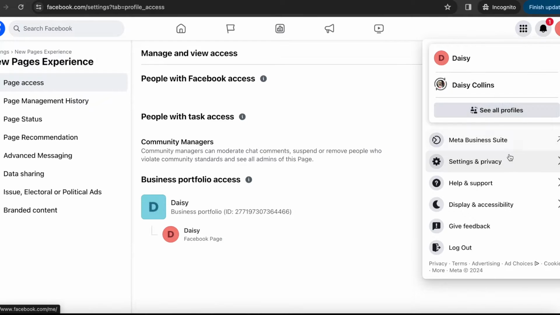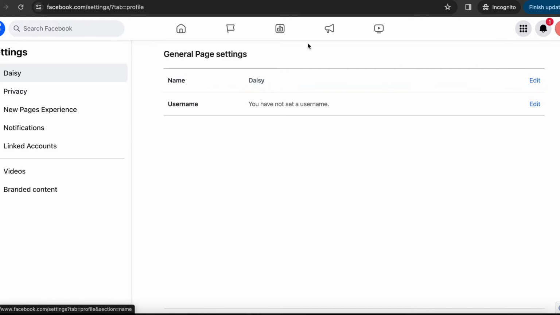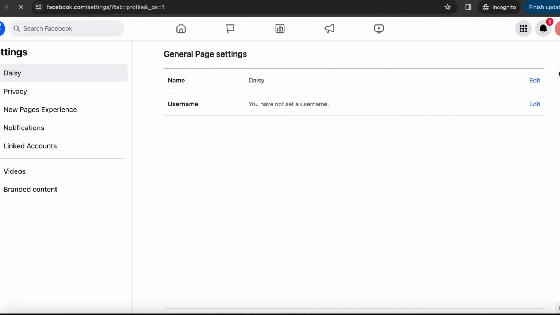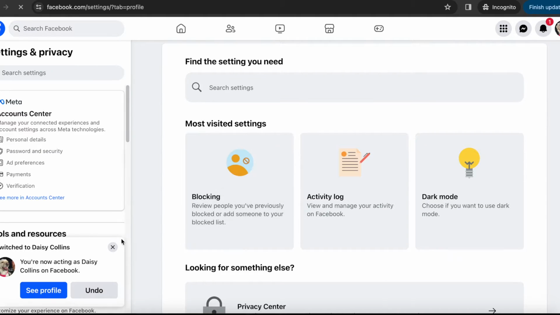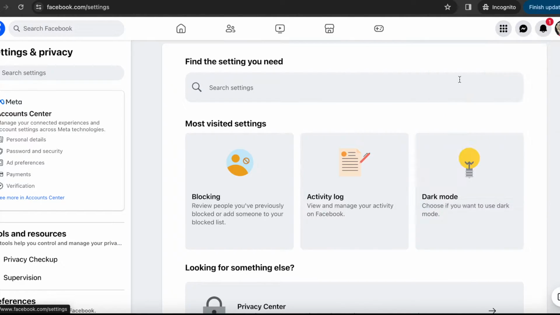The last thing we'll need to check are Facebook business integrations. We'll click Settings and Privacy under our profile icon. We'll want to make sure we're actually switched into the Facebook account that has access, which you'll see me doing now. From there, you'll be directed to Settings and Privacy, where you're going to find Business Integrations on the left-hand side menu. It should be towards the bottom of the page.